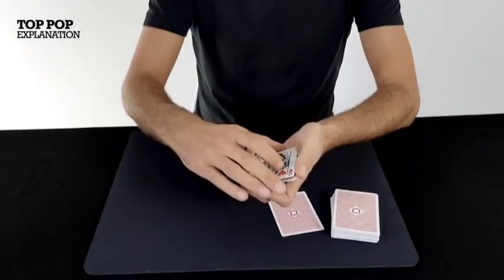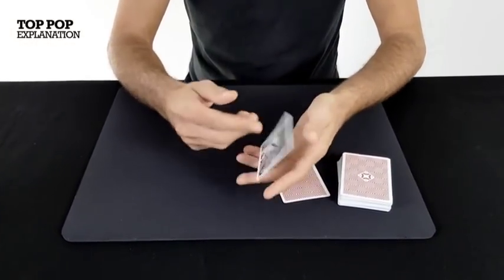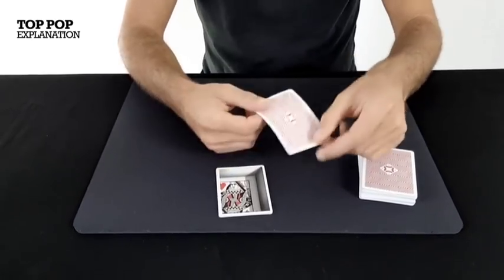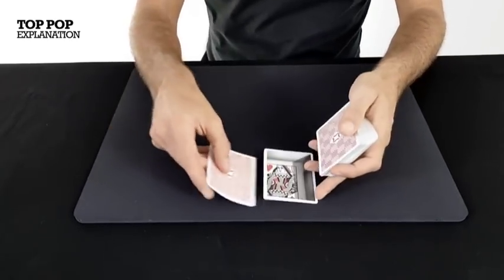So you're going to apply the double-sided stick tape to the back of the Queen Gaff, and you're then going to stick the regular Queen, make sure it's all nice and square, to there. So you're going to be left with a double facer. And then we're also going to use the double backer as well as the rest of the deck.